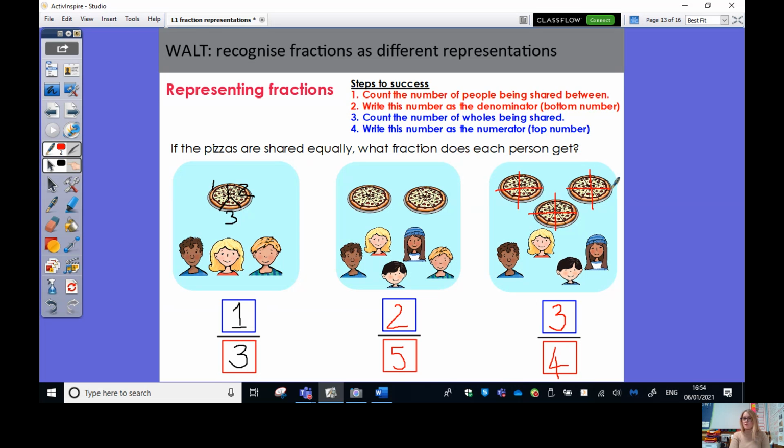So I'm going to split all of my pizzas into 4 pieces, and each person is going to get 3 pieces each. 1, 2, 3 for person 1. 1, 2, 3 for this lady here with the blonde hair. 1, 2, 3 for this chap here. And then we're going to do 1, 2, 3 for this lady in the hat. So each person got 3/4 of pizza, 3 slices out of 4. Okay, so hopefully that makes a bit more sense as to why we do it that way when we're sharing.